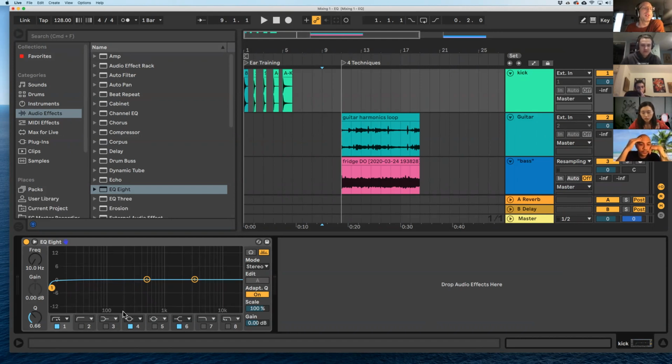You'll notice that the numbers are not going linearly. The distance between 100 and 1,000 is the same as the distance between 1,000 and 10,000. And that's because frequency is on a logarithmic scale. If you have a note that's 100 hertz, 100 cycles per second, an octave above that, the same pitch, is 200, and an octave above that is 400, and an octave above that is 800. So you can see how the steps between octaves get bigger and bigger as you double the frequency to get higher and higher octaves. So that's frequency.